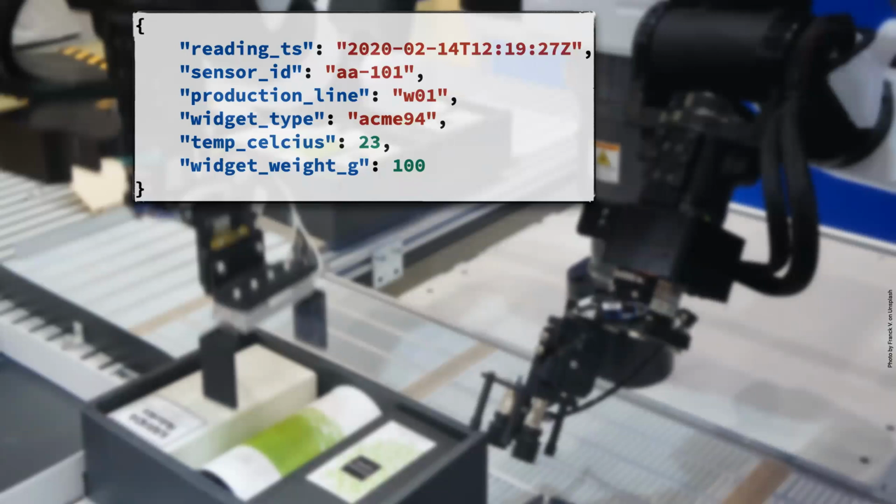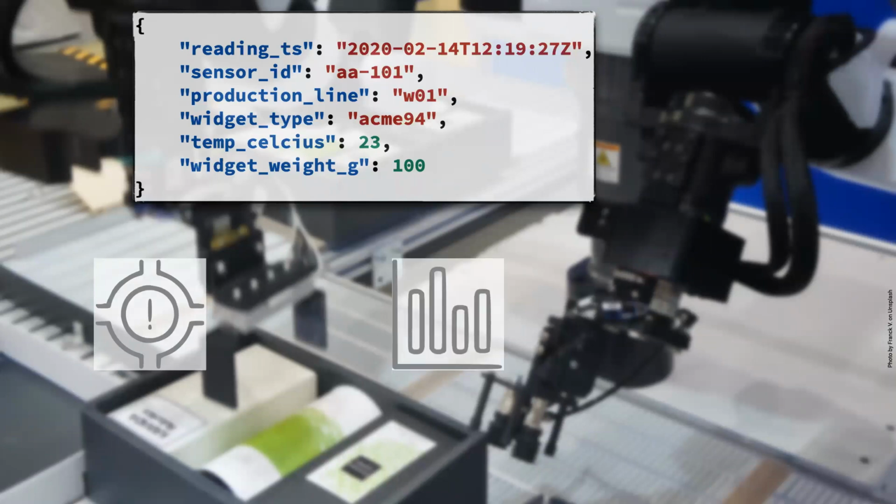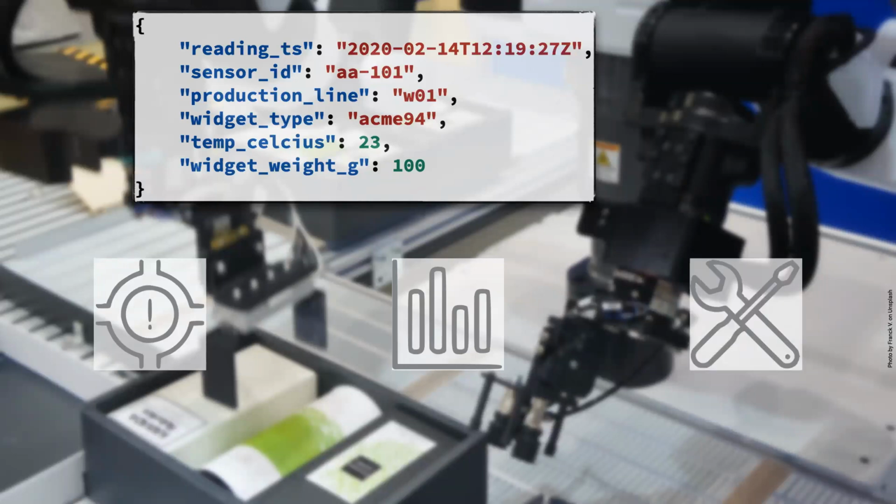And with this data, there are fairly common patterns that we want to apply to it. Whatever your domain in which you're working, there's only so many different ways that we manipulate data. We maybe say we want to do an alert. We want to look for an exception in the data, and so we want to raise an alert based on that exception. Or we want to start to analyze the data and start to group it up and look at an aggregate across it. Or we may want to do both. We want to take an aggregate and join it to something else and do more complex work on top of that. We want to do something on these events as they come in, maybe stateful, maybe stateless.